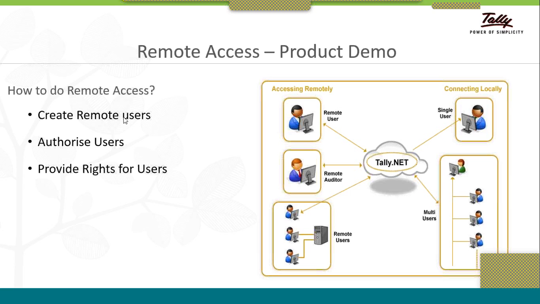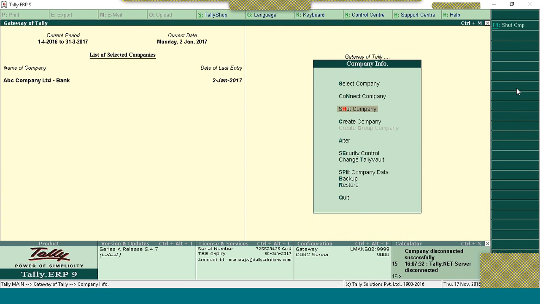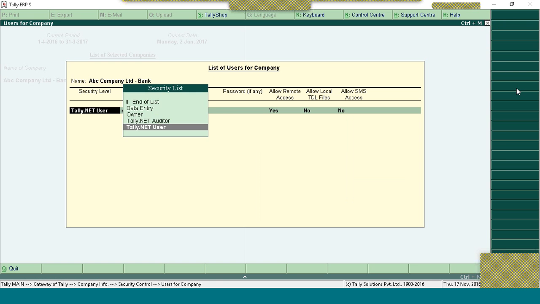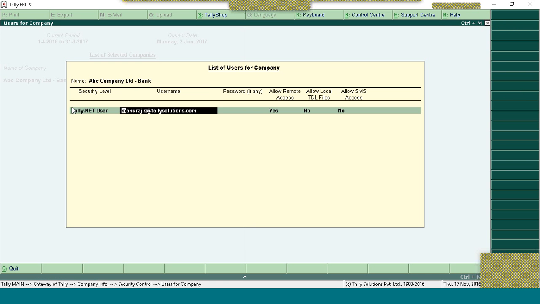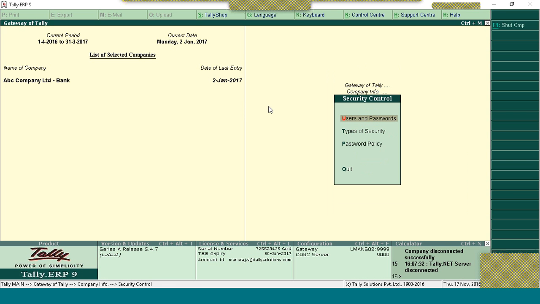To create a remote user, from Gateway of Tally, press Alt F3, that is company info. Go for security control, users and passwords. Provide the security level Tally.NET user. Provide the email ID and make allow remote access as yes. And go for types of security.